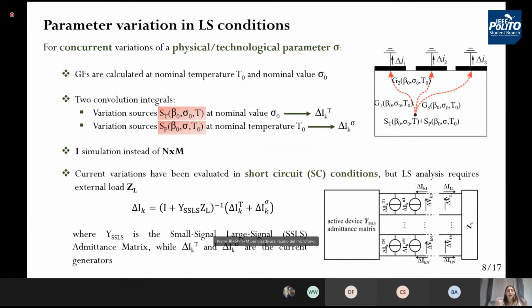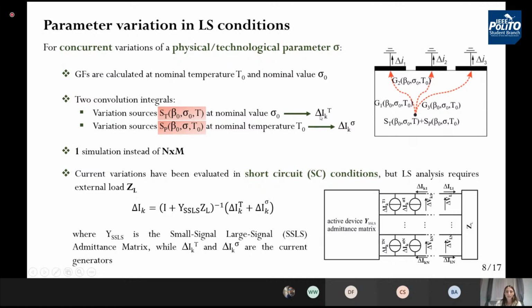Now we consider a concurrent variation of a parameter, physical or technological, so we can use the previously calculated Green's functions and then calculate two convolution integrals. The first involves the variation sources with respect to temperature. The second involves the variation sources with respect to the parameter.